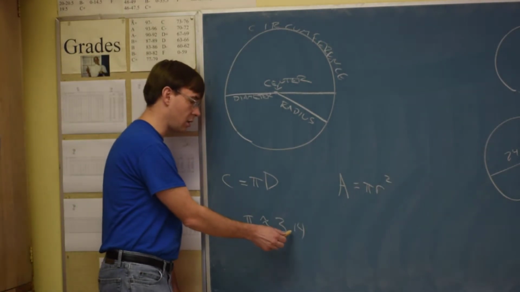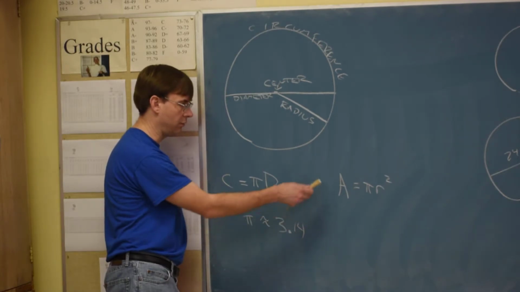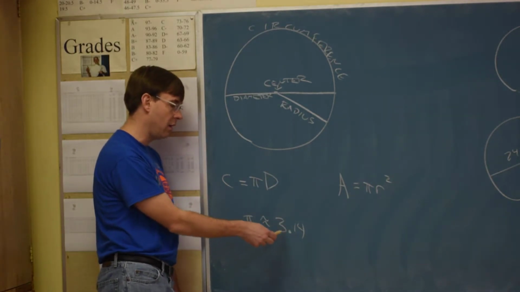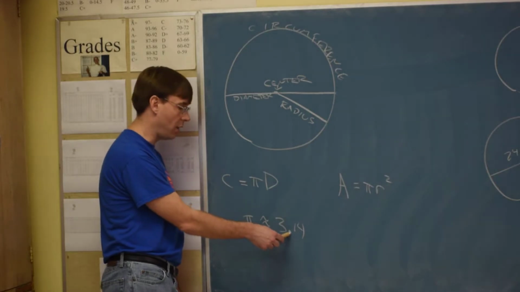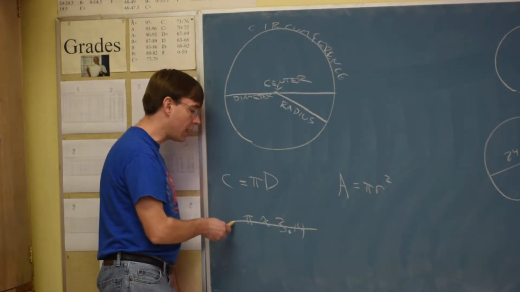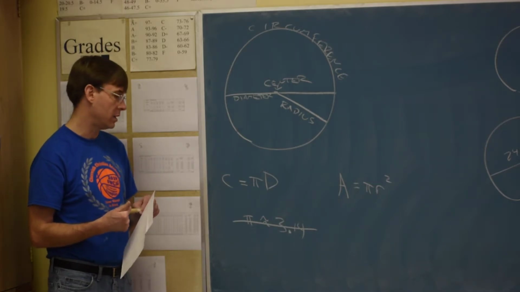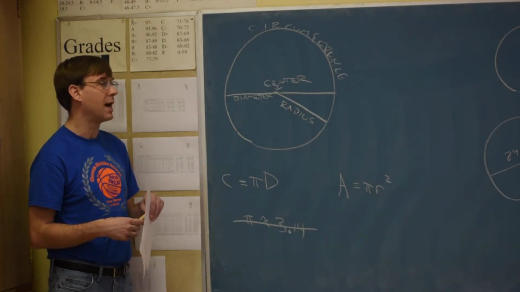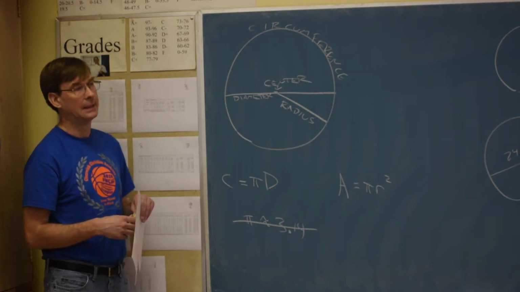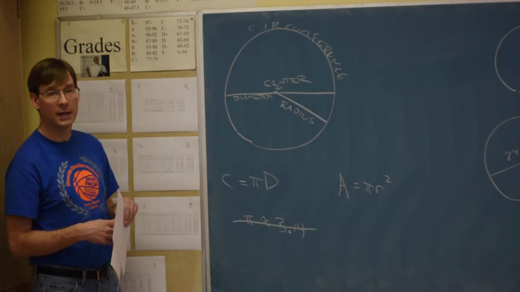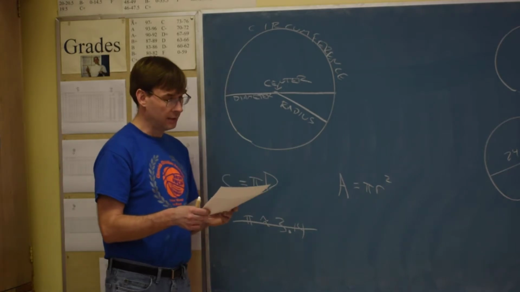So when we used our formulas last time to do these together, we were multiplying a lot by 3.14. Today, I'm not going to even make you use the 3.14. I never do when we get to the review part of the year. There's a shorter way to write these problems that I'll show you in a minute that I think you'll like because it cuts down on your multiplication.